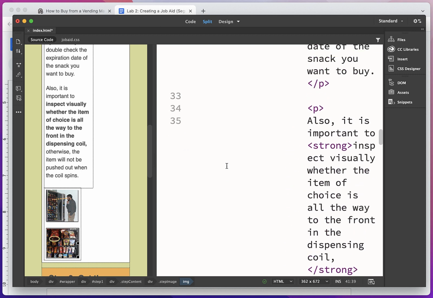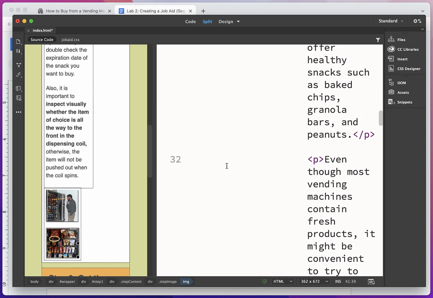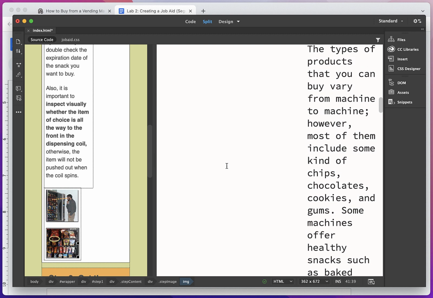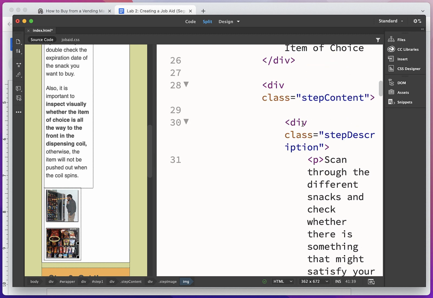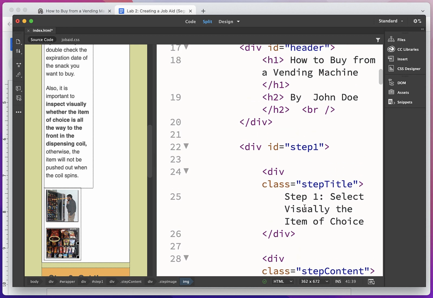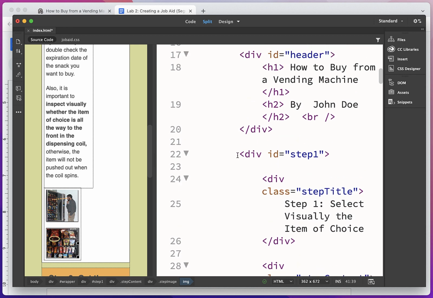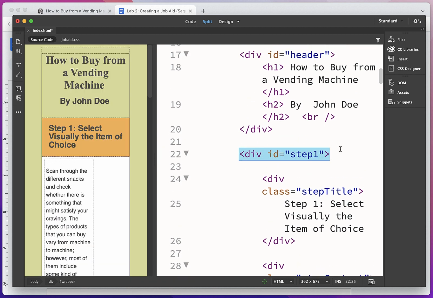So what we need to do is to surround each of the steps with the details HTML element. The opening details tag at the top and the closing details tag at the bottom. So just make sure that you locate the first step, the HTML tag for the first step.